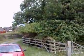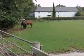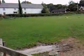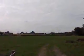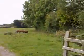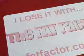Okay, now the farm is over that side of the road, and this is where the animals live, over here. It's got some horses. I didn't really see much horse meat. Obviously they use them to get to the sheep, which are all the way over there. I don't know whether you can see that, but there's lots of sheep over there roaming the fields, and apparently the cows are around here somewhere. That's it from me and Maxine here at the farm. We're now off home to find out what we bought.